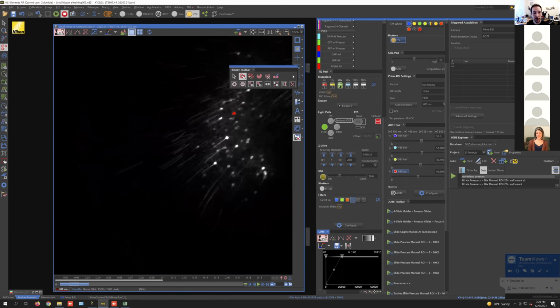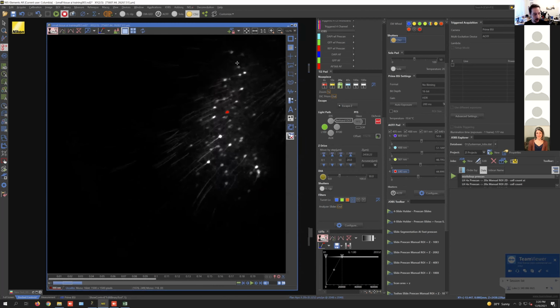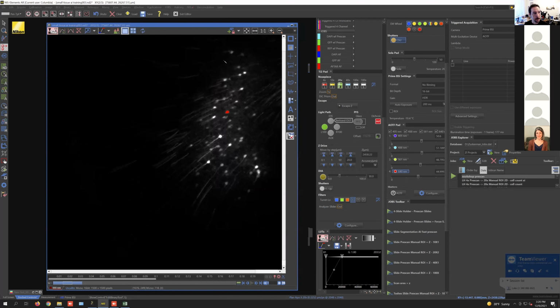Actually, one thing before I move on: if you have any trouble with this, or you need to make some really fine adjustments, you can use additional binary tools by pressing tab. Pressing tab turns on these binary editing tools, and a really useful one is the pen.